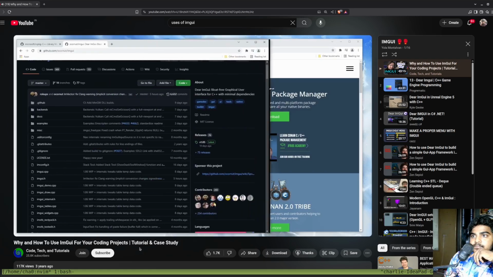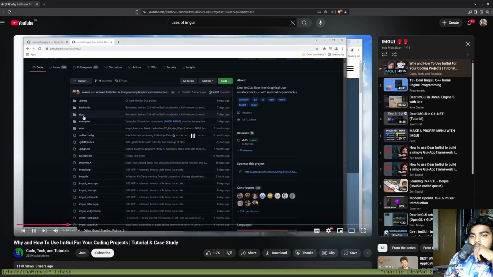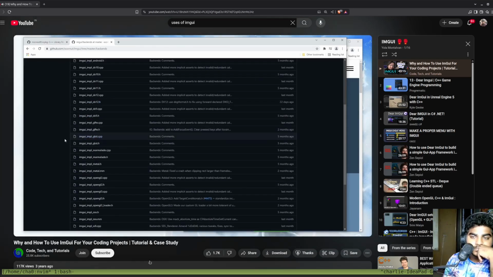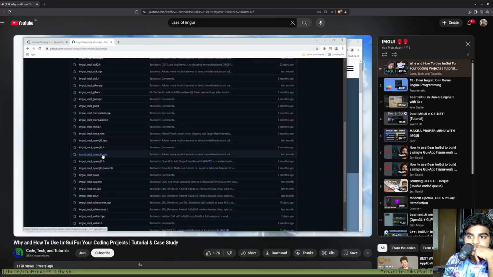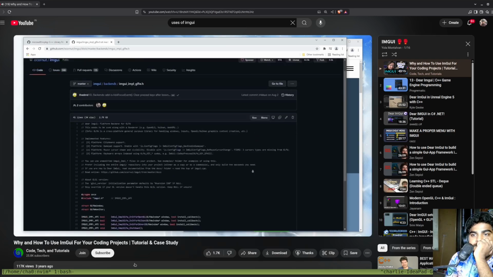Okay, so let's talk about what we actually need from here, and a little bit about how it works. So we're going to see in here some examples. Let's watch backends. That's mostly what we want. The backends are what handle setting it up for whatever you want. These are what they often call bindings. So you can see there's OpenGL ones, and there's a bunch of other stuff, DirectX, GLFW. If you're using GLFW and OpenGL, you just grab those. That's all you need. You need these few files. Now, you don't absolutely need these, because you can go take a peek at them, and you can see exactly how they work.